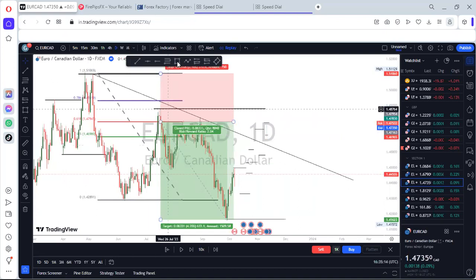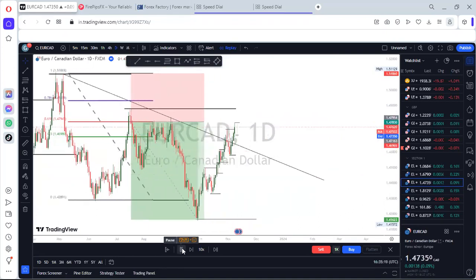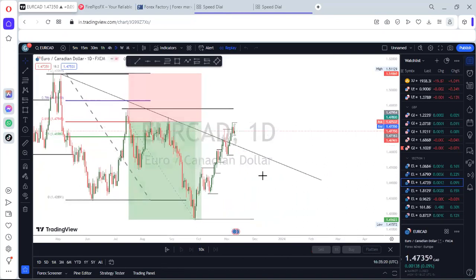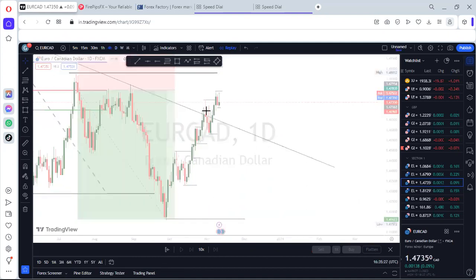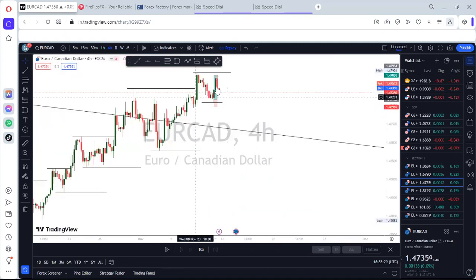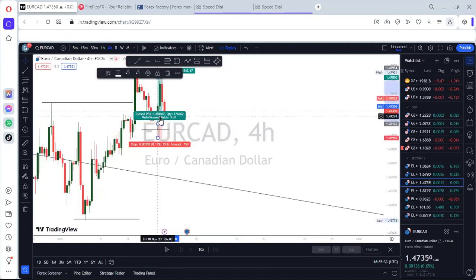So as soon as the market gets around there, I will start my what? Shorting. I will start my shorting. So you see, the market is already around there. So I'm looking out for a confirmation to take it to the downside. I'm looking out for the confirmation. You can see I'm already having one here. This is just a trade.